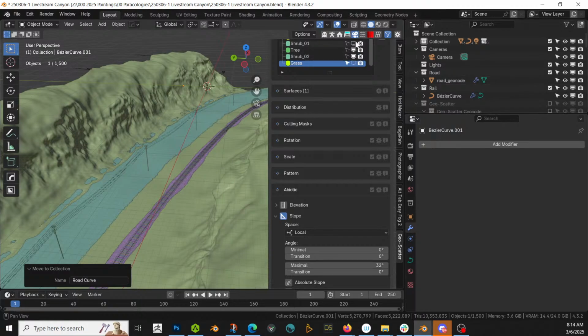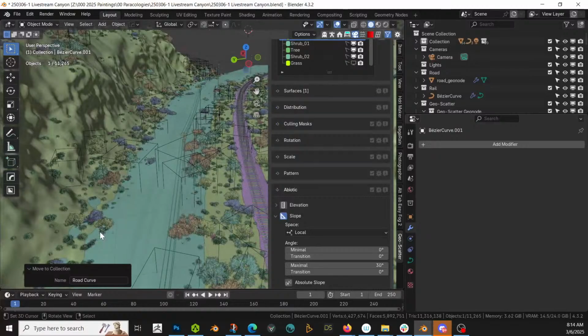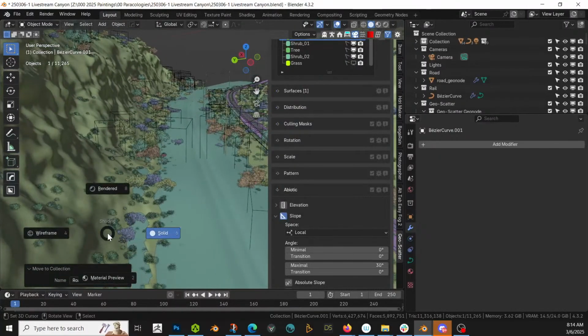Turn tree, shrub, and shrub on. Geoscatter on. Great. That should really blur those edges out a lot now. We shouldn't see too much about them, which is what we wanted.